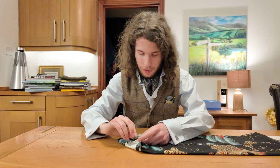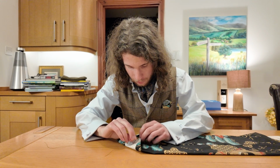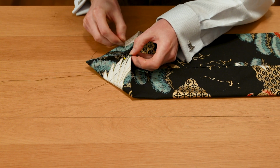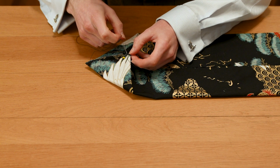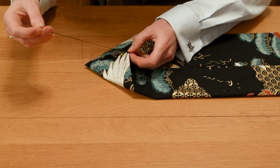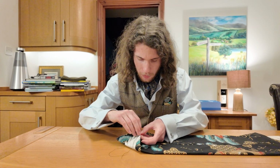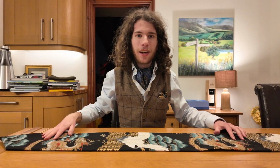Okay, so once again, the stitching here doesn't have to be super neat, as you're not actually going to be seeing this section. Although I recommend doing, once again, an over and under kind of stitch. That will ensure that the fabric doesn't bunch up and feel a little bit uncomfortable, and that will just lie smoother against the skin. So simply going over and under like so. We don't have to have too many of these stitches, just enough to hold the point in place. If you wanted to, you could of course take more time and give it a neater design.